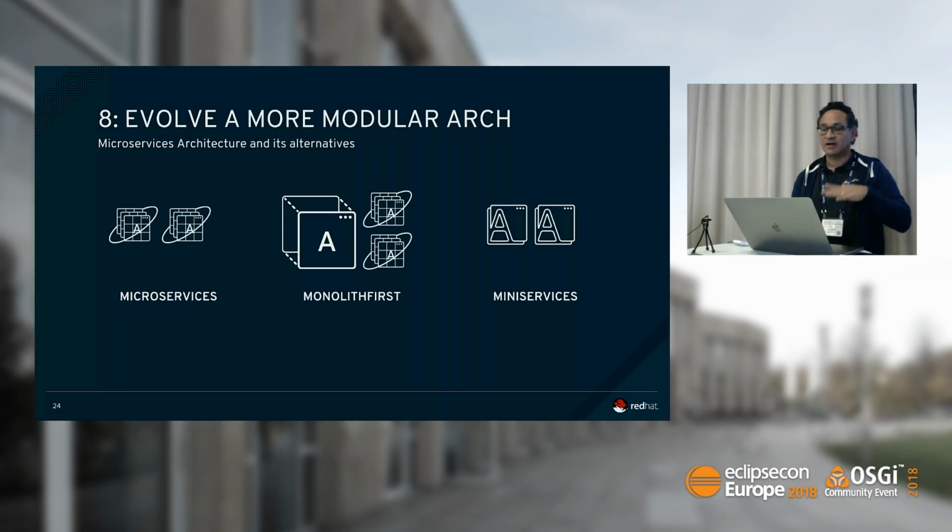And mini services are somewhere in between a microservice and a monolith. If you're familiar with microservices, they have to be autonomous. They cannot even share data. So a microservice has to have its own database tables, for example. You cannot share database tables across different microservices, so they have to be autonomous. A mini service is maybe two microservices that make sense to live together and share database tables. So that would be a good compromise for a mini service, right?